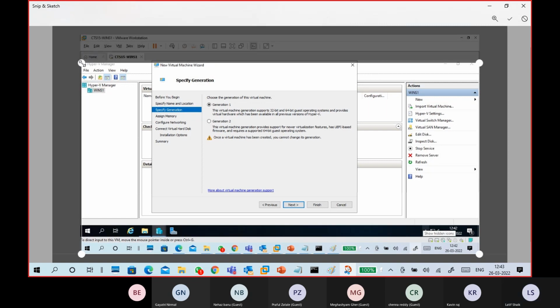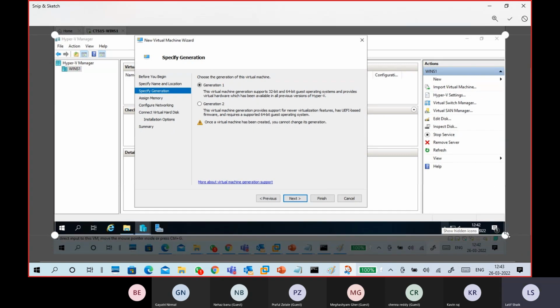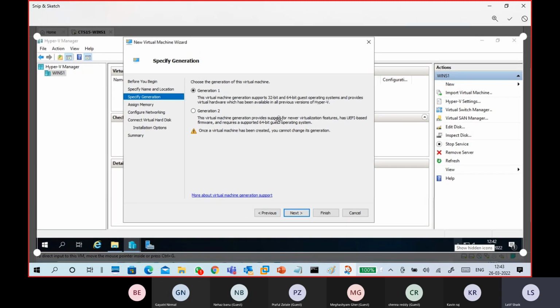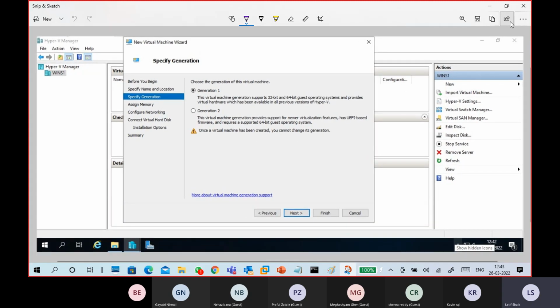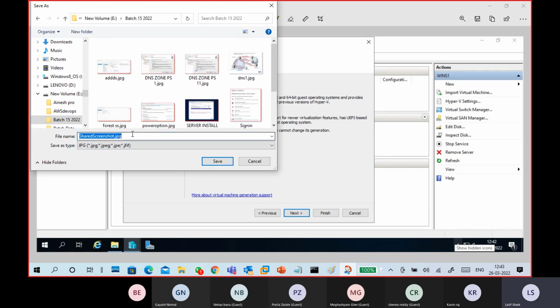Okay, so I will save it and I will share it with you. Otherwise you can cut it up to here, then you can closely look at this one.